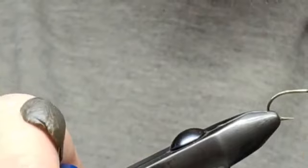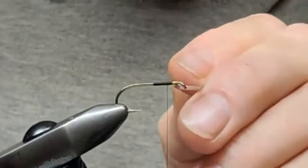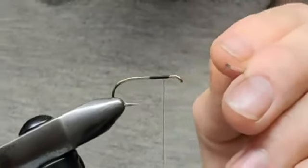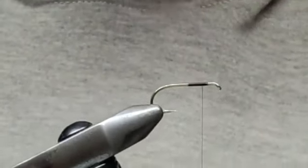Remember, we've got the no-tie zone right here. This piece right here, you do not want to tie in, and that is going to leave room for your head, wrapping your hackles, stuff like that.